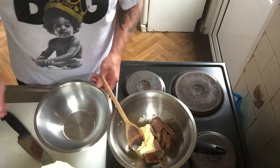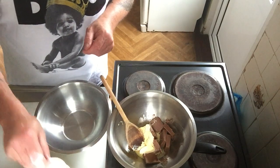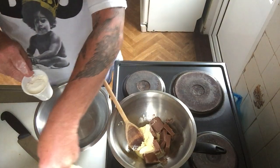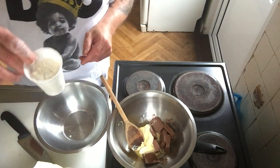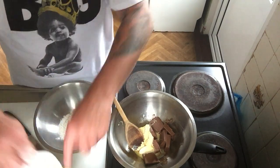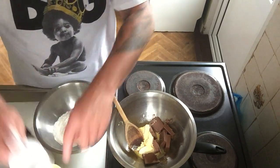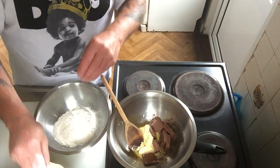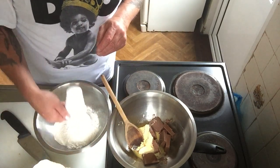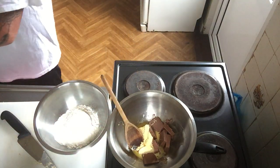So the dry ingredient is 3 cups of self-raising flour. 3 cups. Not full to the brim, but just 3 decent cups, yeah? Into my bowl. And because these are chocolate pies, that's 3 spoons of flour, yeah?